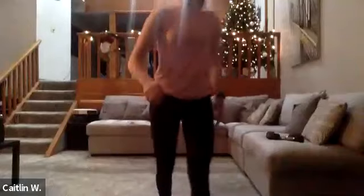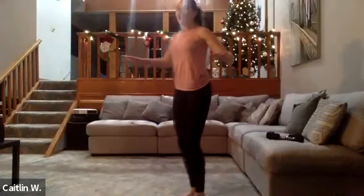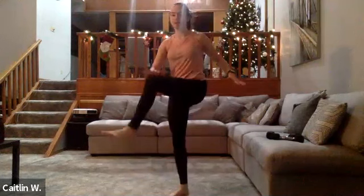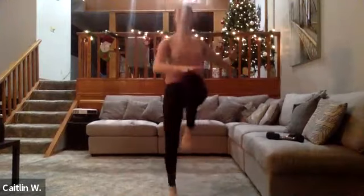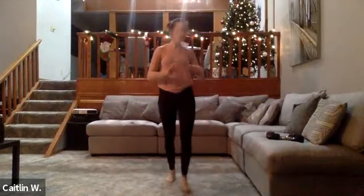So the next one you're going to do is high knees, but you're going to do a rotation with your arms. What I mean by that is, as you bring your knee up, your right hand's gonna touch your left knee, okay, and then opposite. So you're doing a rotation with your upper body. When you're doing it quick, it should be touching on opposite sides. Okay, for 40 seconds. Ready? 3, 2, 1, go. Make it quick, rotate.